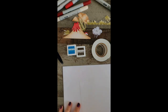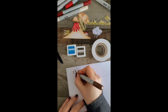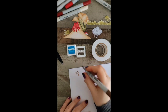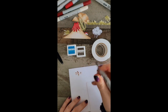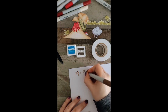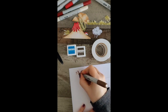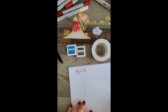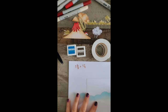Okay, the card base is, let me write it to the paper, I think it is called 5¾. Oh, my writing is horrible with Copics. 5¾ by 5½. Whoa, horrible. Really horrible. 5¾, 5½. And we will start with the clouds.